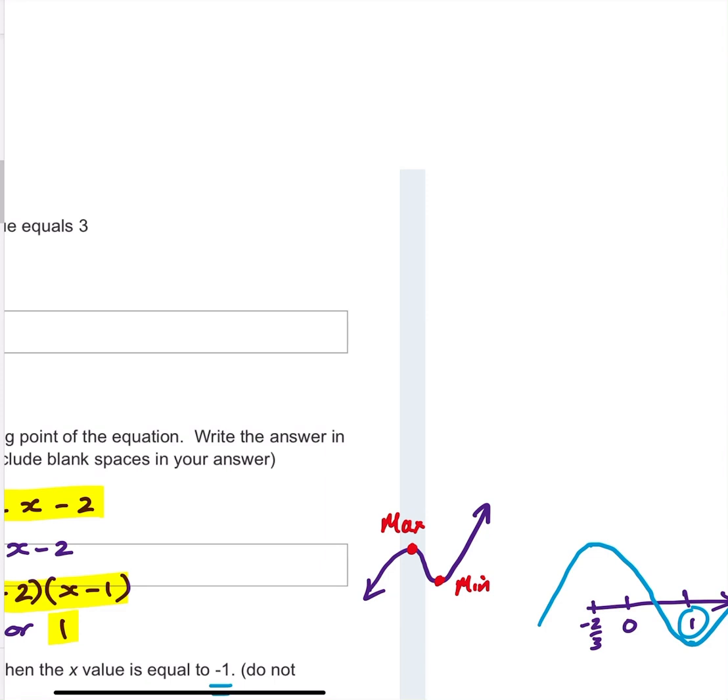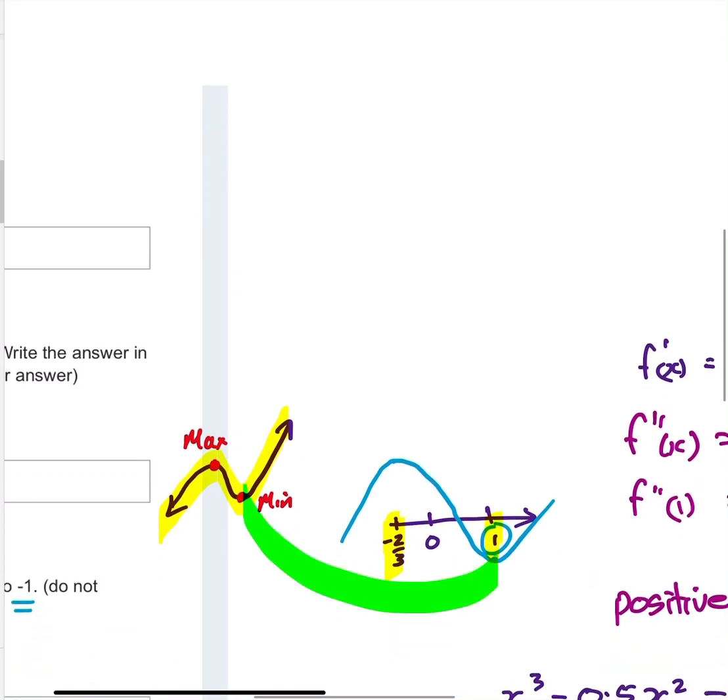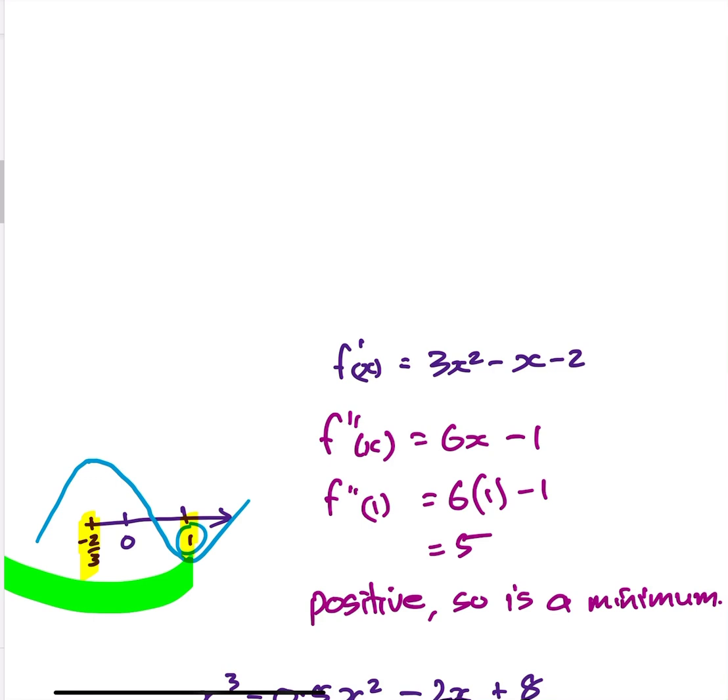So we know that the graph goes up to a maximum, down to a minimum, and then up to again. If you locate it, that means that -2/3 comes before +1. Obviously, the 1 is going to be the minimum turning point. You can see that because this relates to this part here. So doing that, we need to go ahead and we could take our differentiated equation and double differentiate it, substitute in the 1, that would give us a +5. So therefore we know it's a minimum.